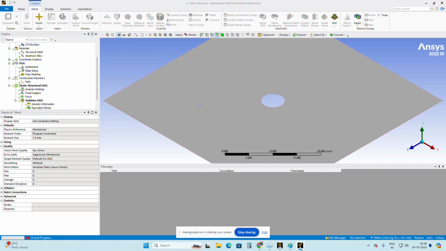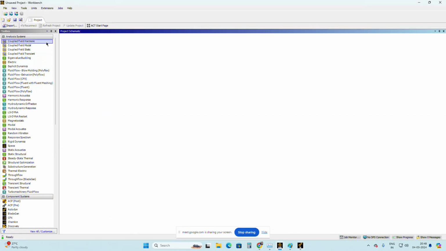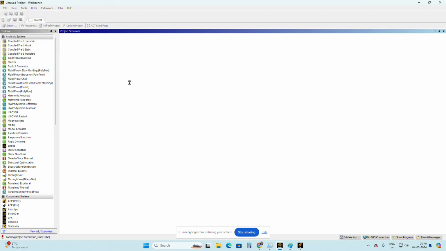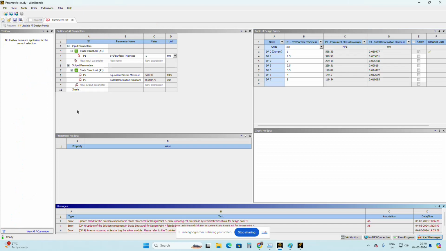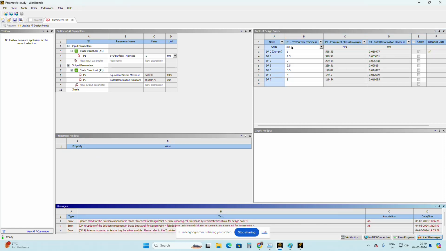So now what I'm going to do is open a problem I already solved. You can see this in the parametric study. I already ran that analysis, and previously I did the same thing here. Here I didn't run it because the session is being recorded, and while the recording software is running, this analysis software won't run.